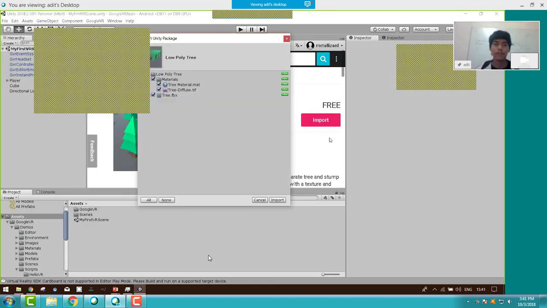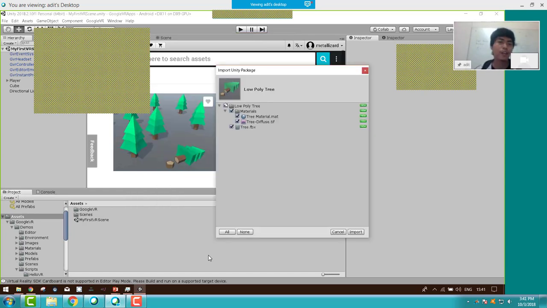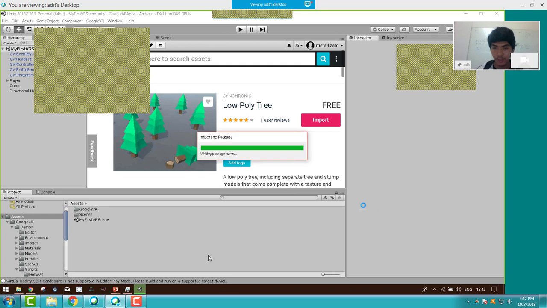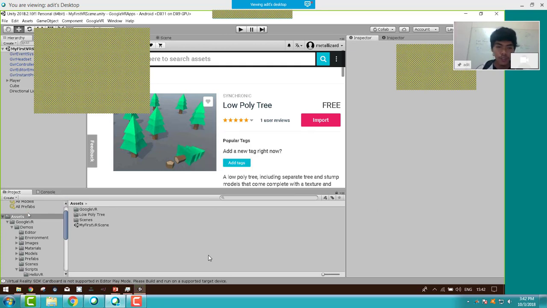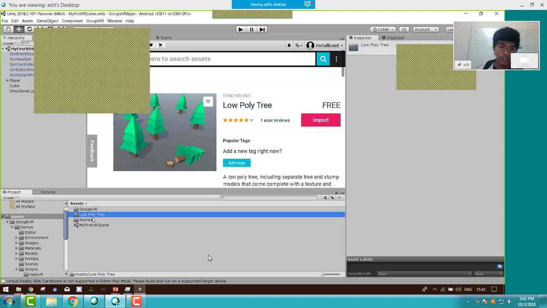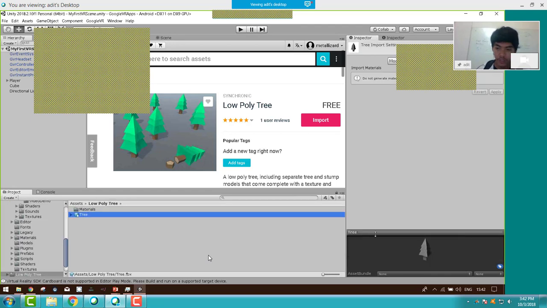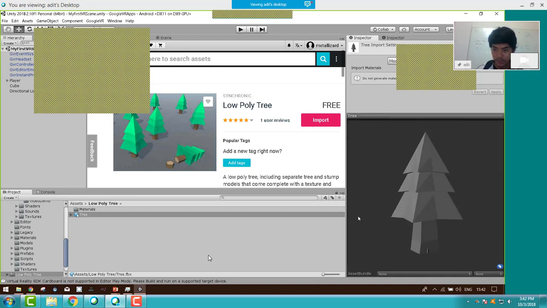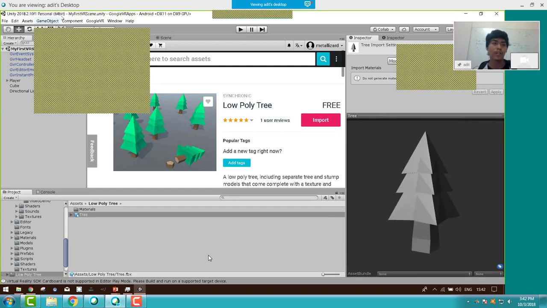And we can just press import. As you can see, it's just like the Google VR plugins in our earlier session. We import a package, and as we can see, the package folder is low poly trees. If we press the import button, you can now see in the project assets Google VR, low poly, and there are low poly trees in it. When we open the low poly trees, we have the trees, as you can see here. This is the tree that we downloaded.